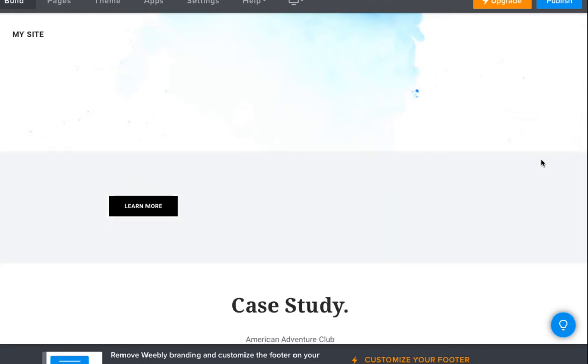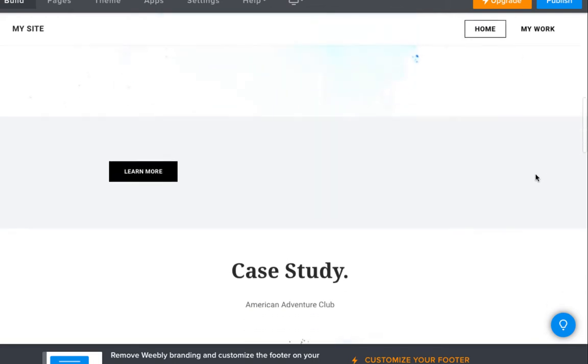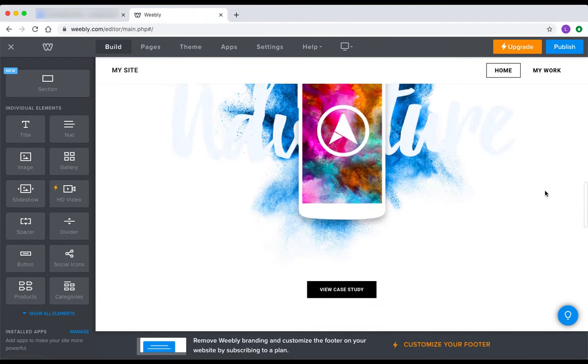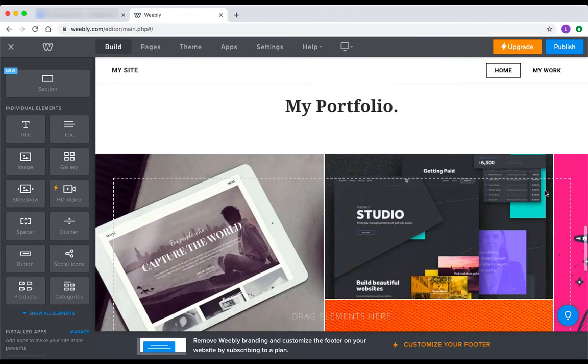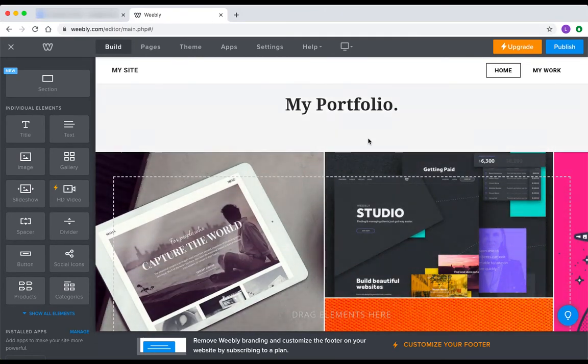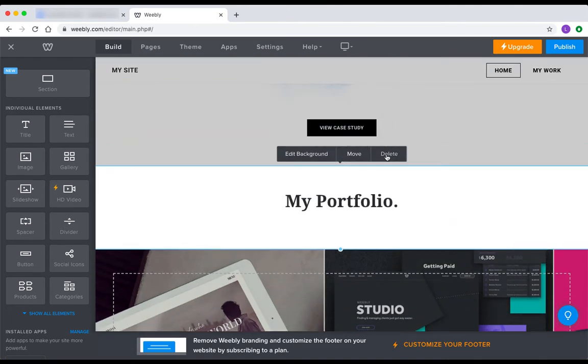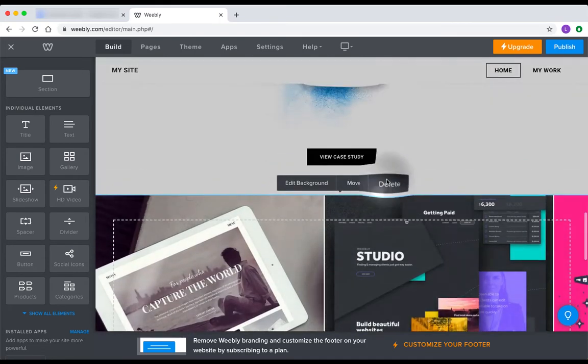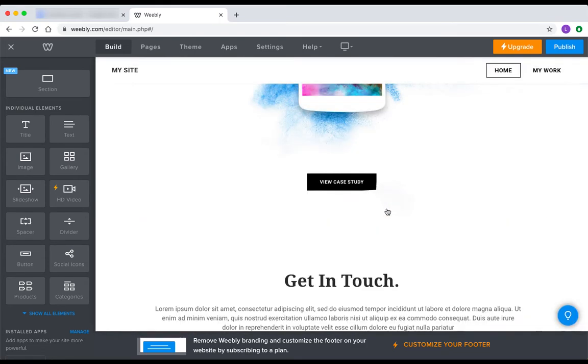Okay, let's stop right here. It's going to take a long time to delete all these elements one by one. Fortunately, there's an easier way. When we scroll down, we can see that this page is divided up into different sections. If you click inside a section, but not on a specific element, you can delete the entire thing. Let's quickly delete all the sections beneath this main image.